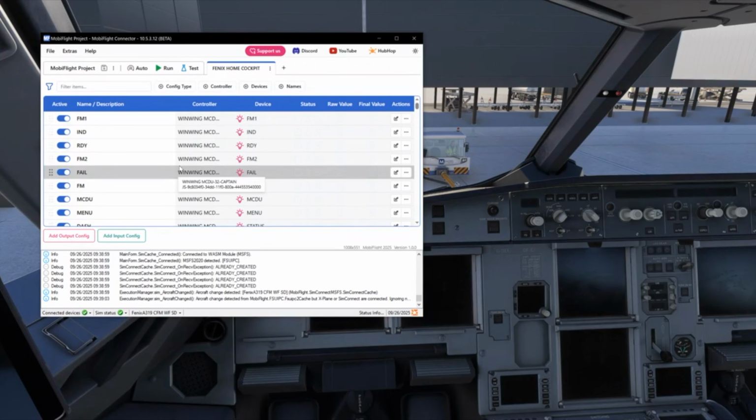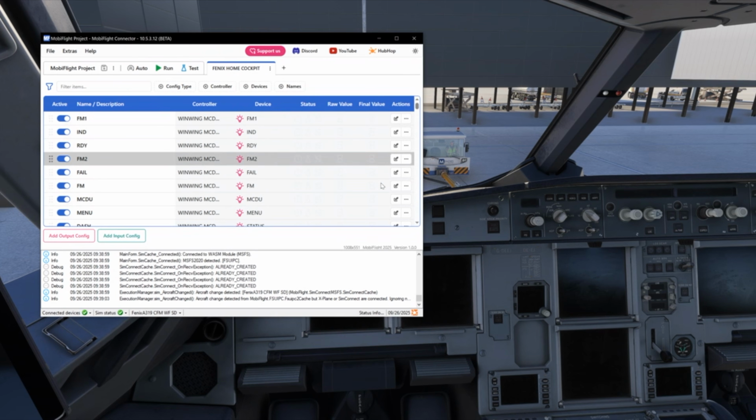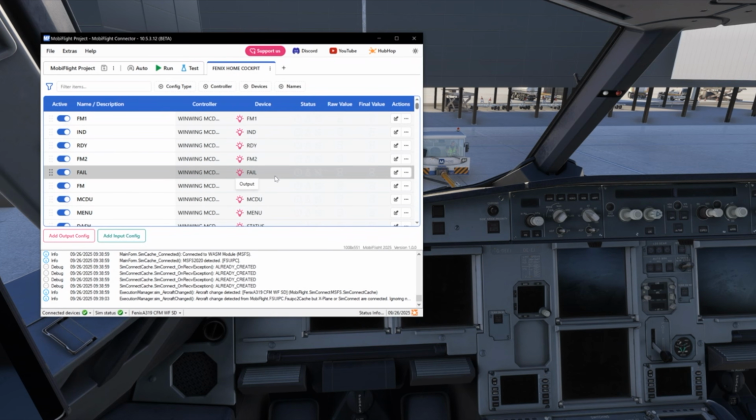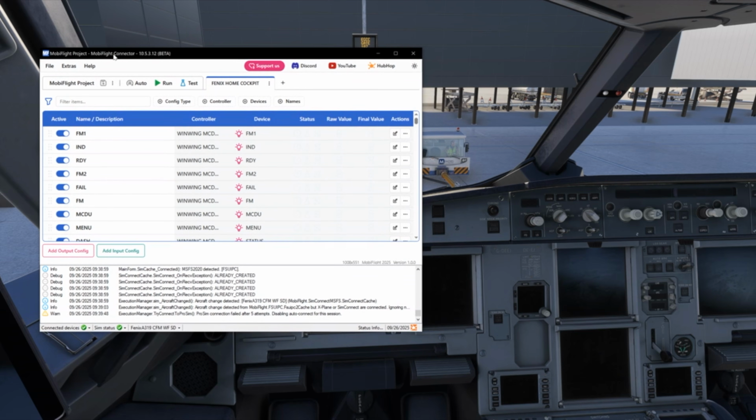As you can see, we're now back in the sim. It's all black screens, cold and dark, just loaded in at the gate here in Manchester. We've got the Mobiflight connector window open, and the first thing you want to do is make sure that the correct project is aligned. Like I said, I fly Headwind, Phoenix and fly-by-wire aircraft, so I just need to make sure I've loaded my Phoenix config, which I have, and then it's as simple as just pressing run.